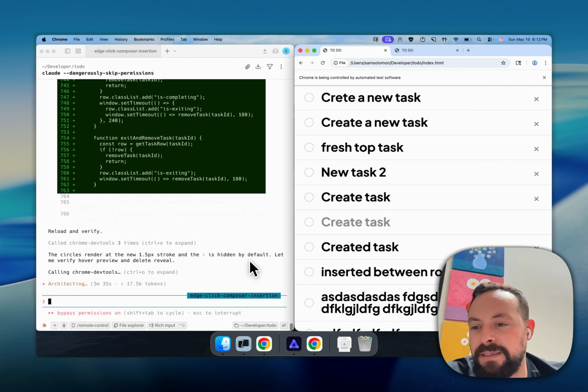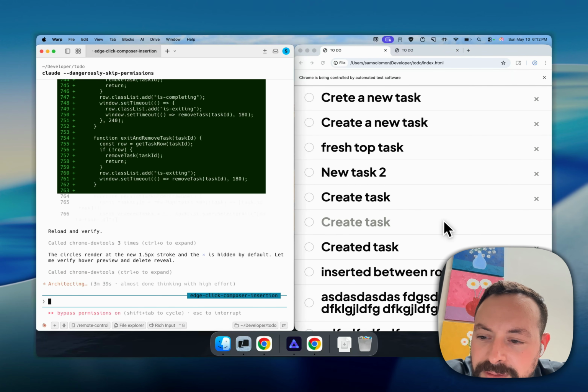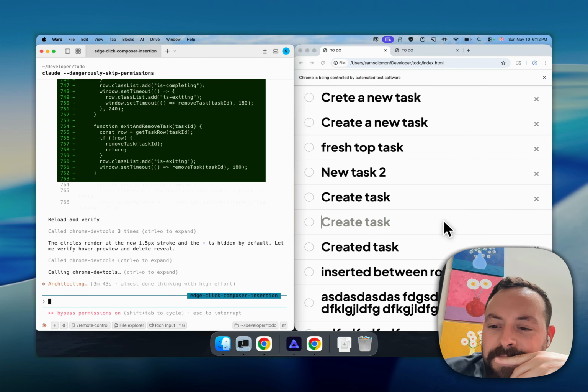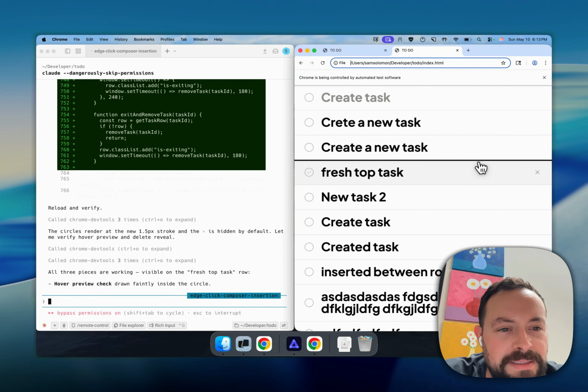So let's see. I wonder, it's calling Chrome DevTools, but I'm not seeing it here. Oh, is it doing it in this? Okay. I see the little faint check, and I see the line X. That is better.